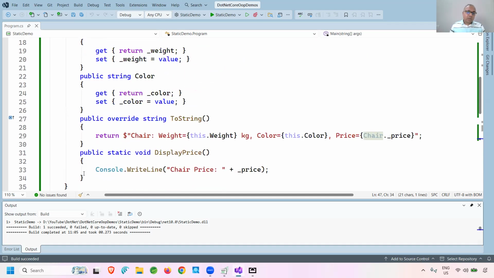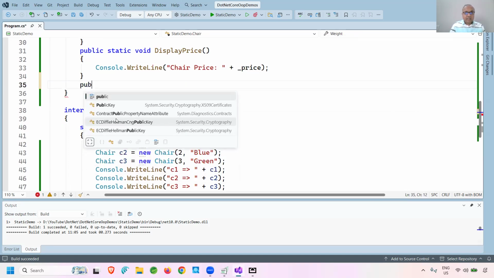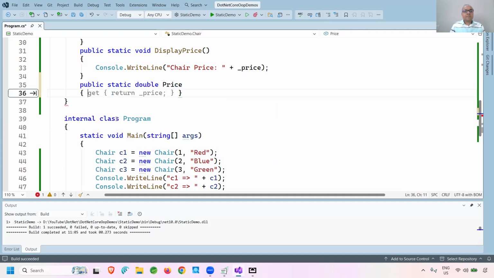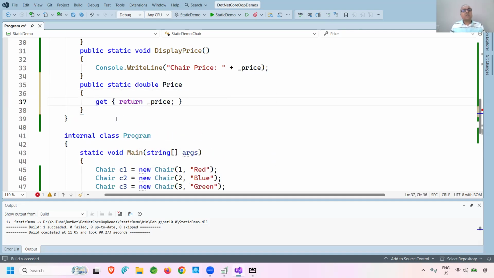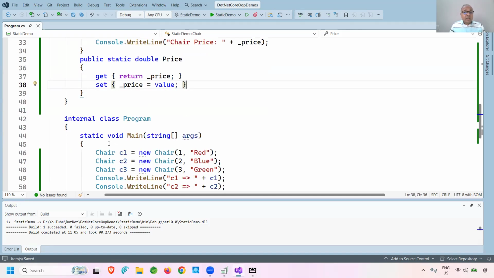So let me quickly declare one static property, and that can be declared as public static double price. And inside this, just similar to our non-static properties, we can write the getter and setter both. And then we can use it to actually modify the price.